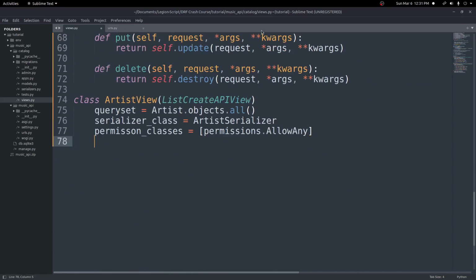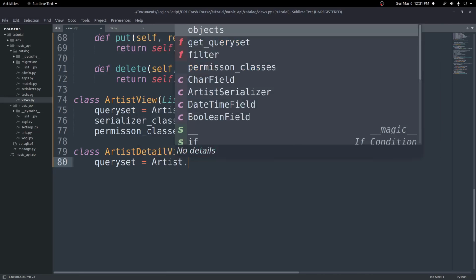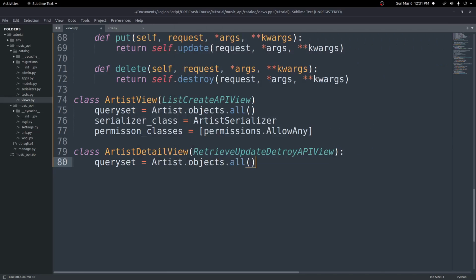Let's go ahead and create that class now. I'll do a class artist detail view, and we'll do a retrieve, update, destroy API view. Once again, we need to set a query set. We'll set this to artist.objects.all, and we'll set a serializer class as well.